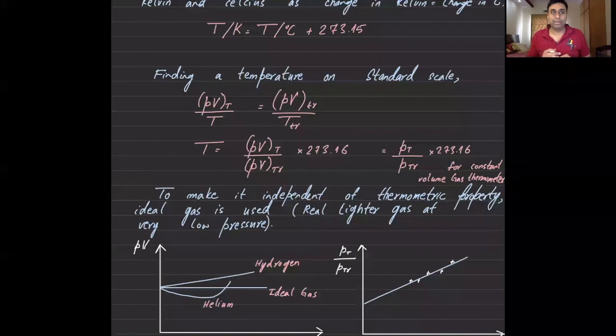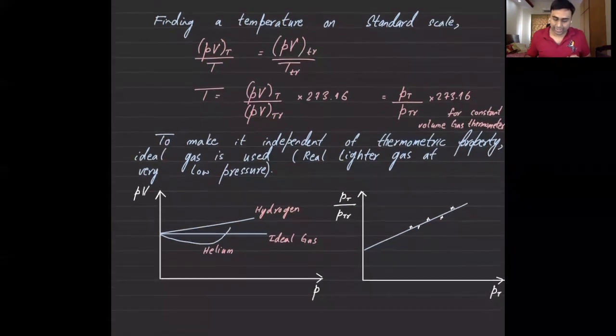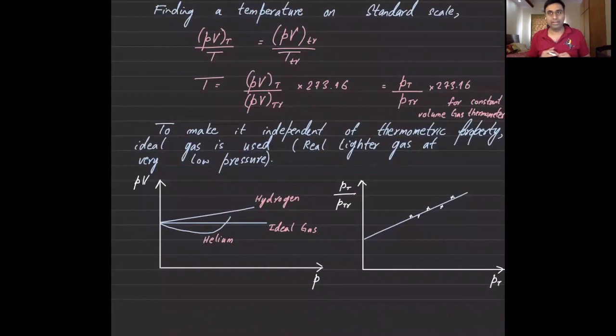But you can say at this point, sir, you were saying in the beginning that this thermometer was independent of any physical property, but aren't we using the pressure of a gas? So to try and get rid of that factor as well, what we actually do is take an ideal gas. And then you say, well, sir, there is no ideal gas. It's just again an imaginary gas. So since there's no gas that's ideal, you take a gas which would be close to ideal condition. The gases which are lighter, being observed at lower pressure, would have behavior very similar to that of an ideal gas. So in our constant volume gas thermometer, we take a lighter gas, maybe hydrogen or helium, at a very low pressure. There we expect it to behave more like an ideal gas.